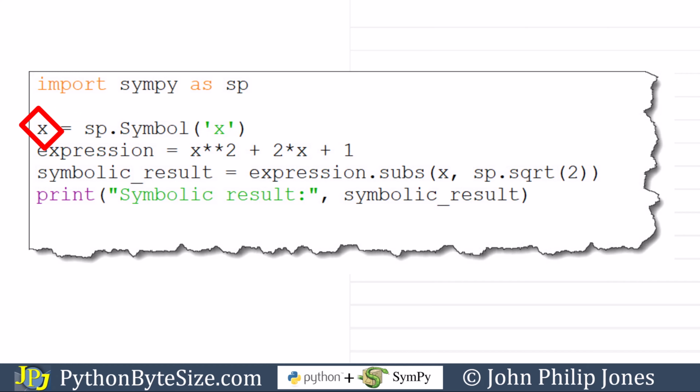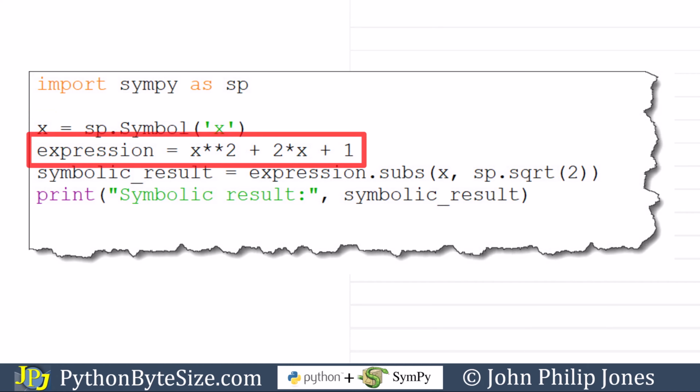So this variable here is going to be a symbolic variable. It's not going to be able to be used like a float or an integer that you would expect variables to be when you are dealing with mathematics in a computer programming language. On this line, you can see I'm producing a symbolic mathematics expression, which is this here.